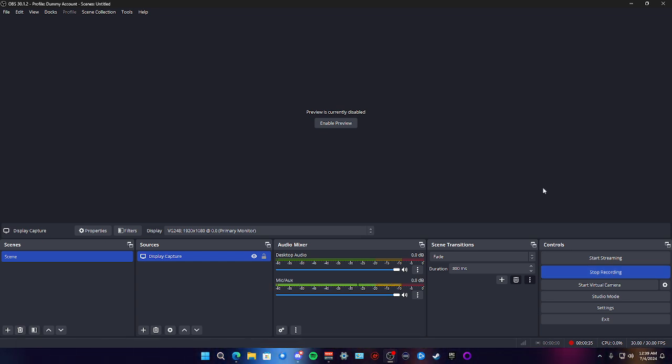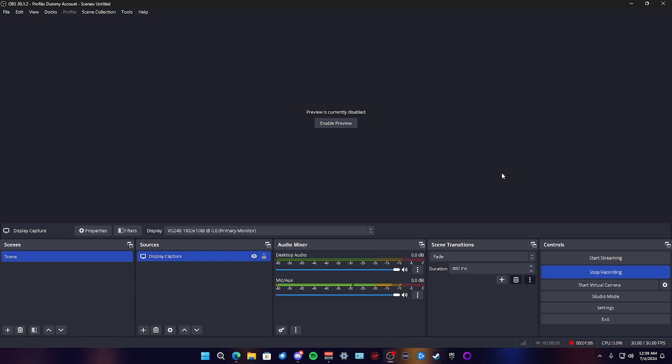So first things first, whenever you've downloaded OBS, you're going to have a lot of default things. You're going to go through this thing called the configuration wizard, right here, which is the auto configuration wizard, and it's going to basically set everything up. You want to set that up to the option where it says that you're going to be streaming and not recording, so that way it adjusts it for you and you get all that squared away.